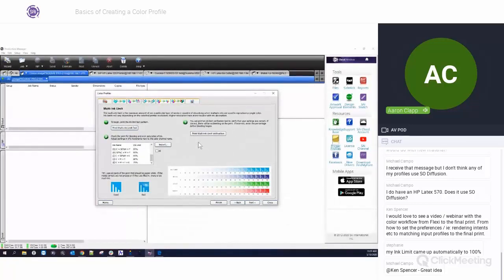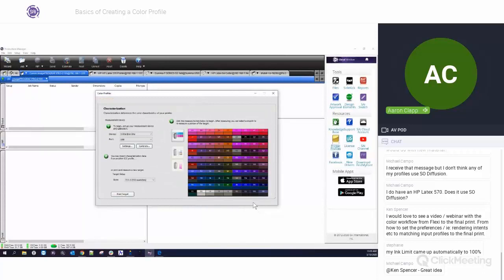Again, if you want to verify your settings, then we go ahead and print the multi-ink limit verification, and it'll re-verify what you just printed. And it'll put the lowest number as your 100%. So it'll kind of adjust the chart a little bit and make it easier for fine-tuning if you need to get more fine-tuned. Then again, the next step is very similar to the linearization, except for now we're doing characterization.